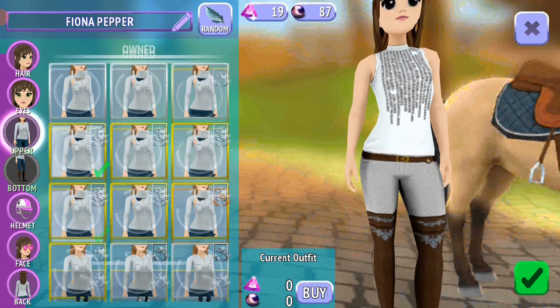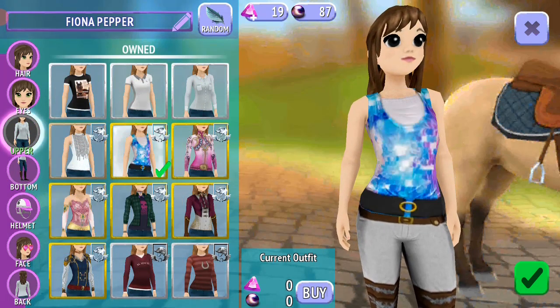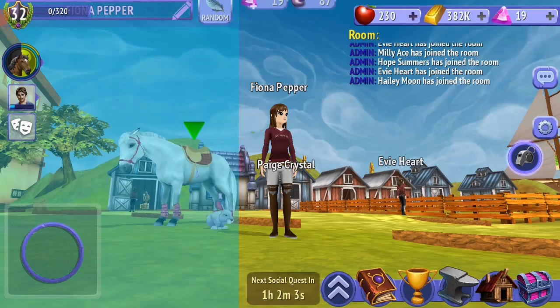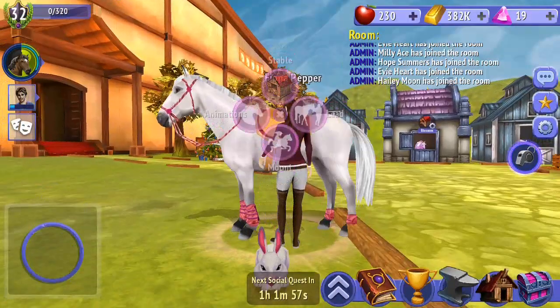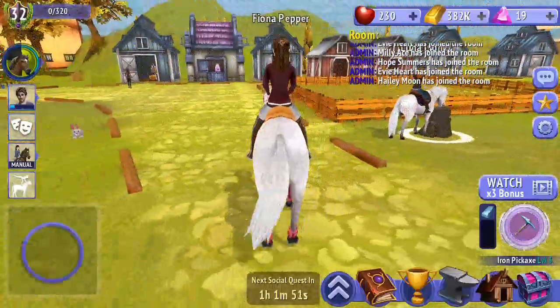So now, let's get me the same outfit I was wearing. Not this, not this, not this, not this. This is my first ever outfit. This. Okay, now I'm gonna get on her. And yeah, so I'm really scared because I saw people getting commons out of mystical chests.